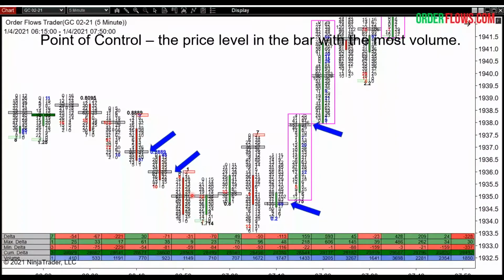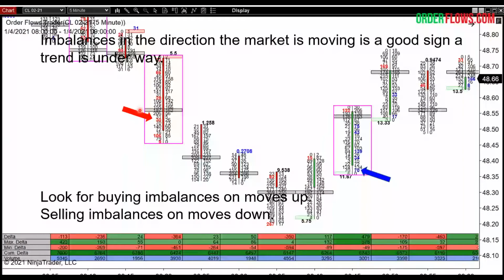You see these two are the same. This one's one tick higher. This one's about two ticks lower. But as the market starts going up, point of control starts moving higher, higher, higher, higher, higher. Okay, so that's because people are happy to transact at those higher levels as the market is moving up.